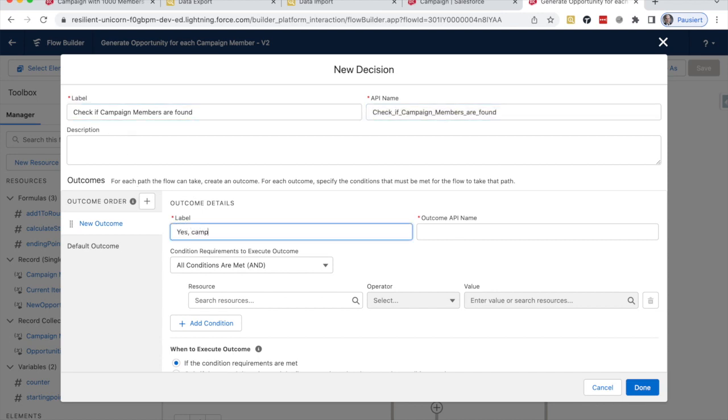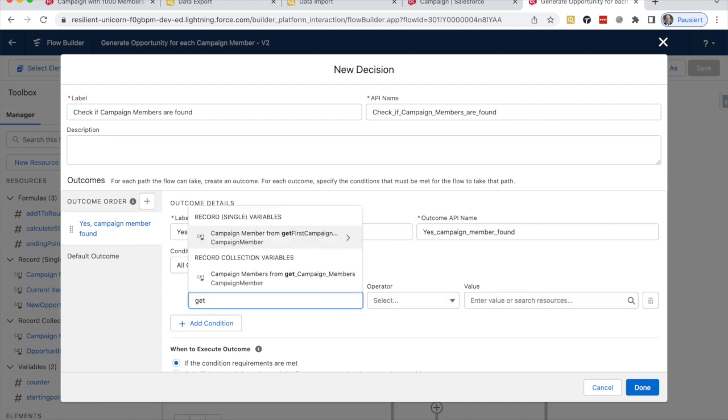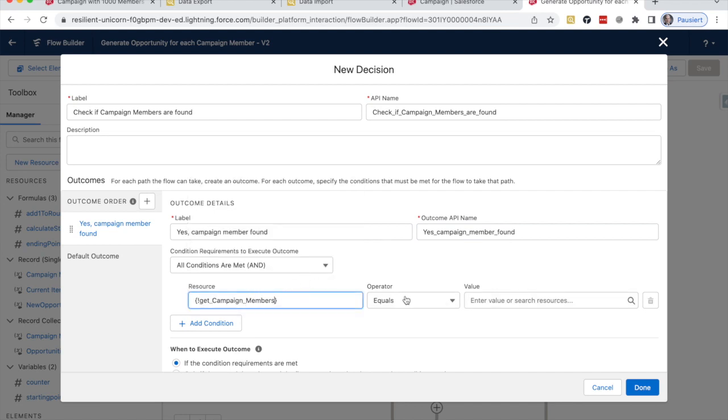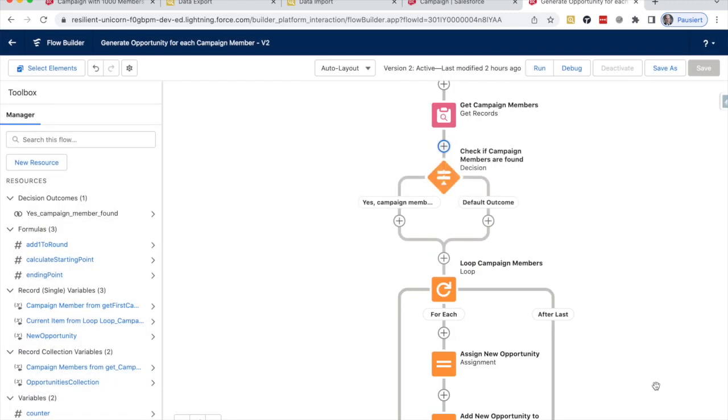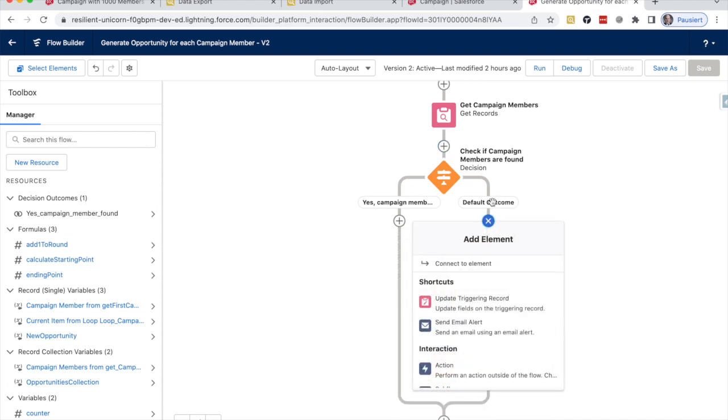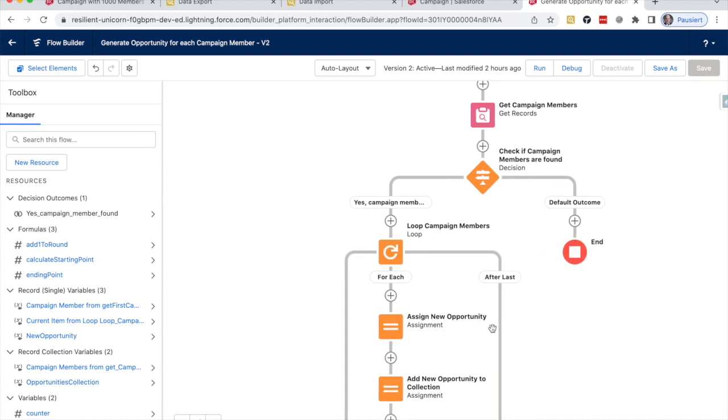Yes, campaign members found. That's basically the case when, here, sorry, campaign members is null. When this is false, then we have found campaign members, and then we'll continue. And if no campaign members found, then we need to stop. Yes, so now we have a stopping point, and this prevents our mechanism from running endlessly.